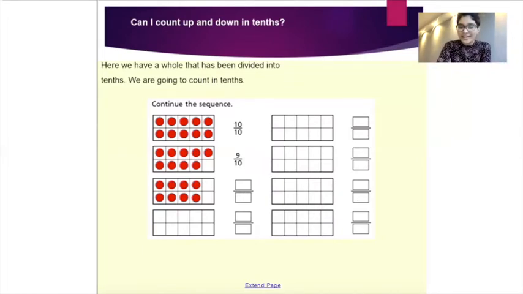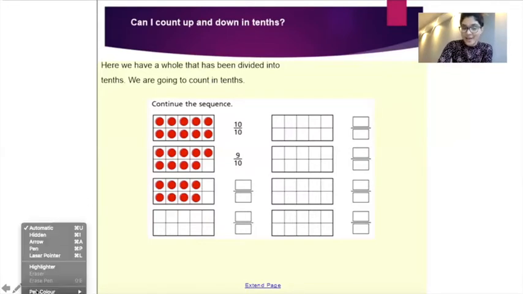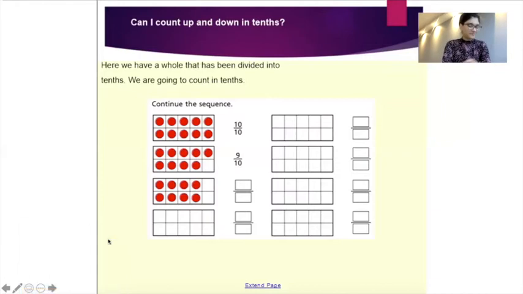This next one here, how many counters can you see? Count up the red counters for me. Now you should see that there are 1, 2, 3, 4, 5, 6, 7, 8 counters. And how many squares do we have altogether? 10. That does not change. Well done. So can you see the pattern that has been forming here?